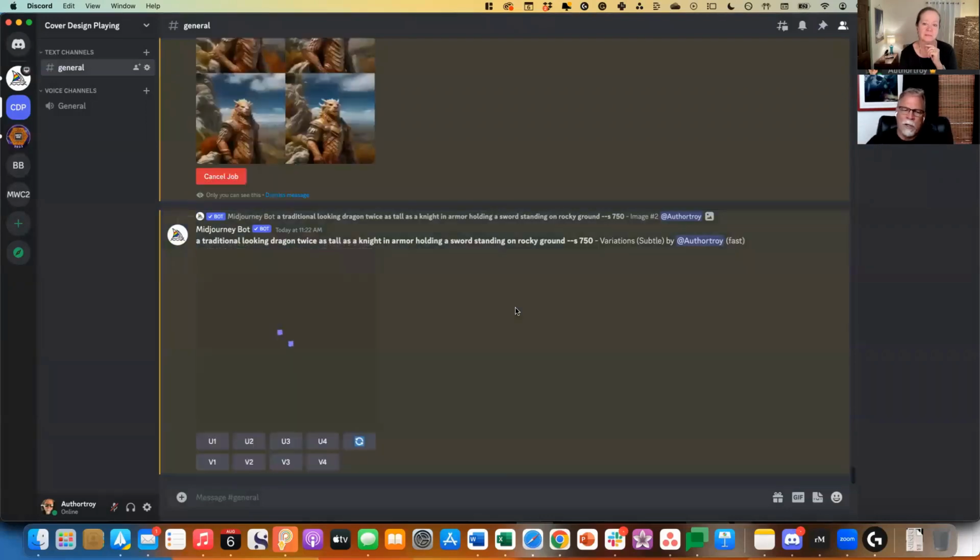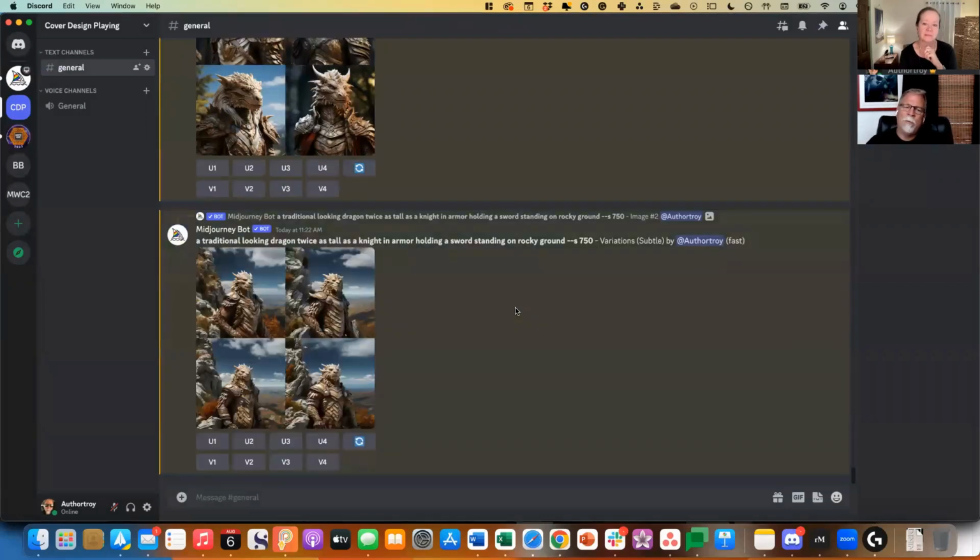Even the image that I got that I really liked, I had to pull it into Photoshop. I had to change the coloring. I had to change the background slightly. I had to play around with it. Then I have to add text. I have to be sure I'm adding text that has the correct fonts for that genre and works well for that. And I would just tell you that that's really difficult to do.